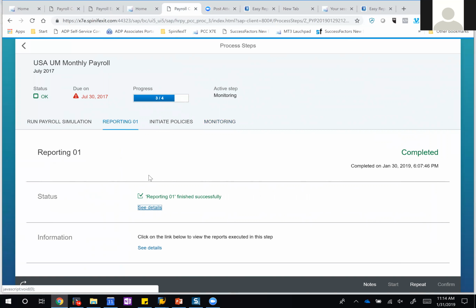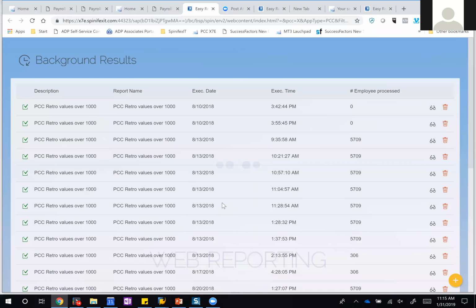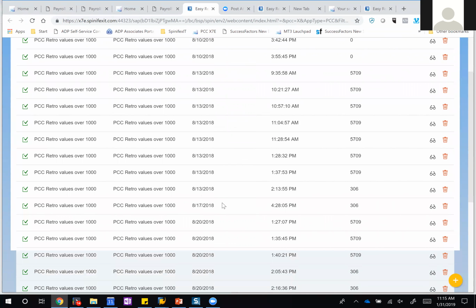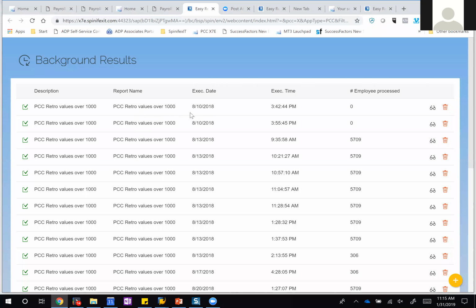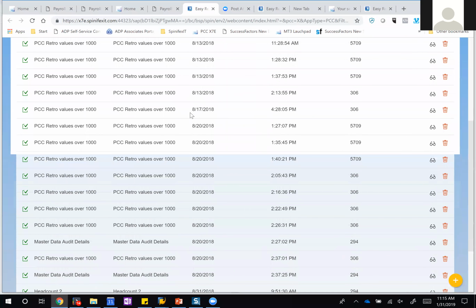I want to know what was my total net, what was my total gross, because the payroll manager who comes in here, who is executing these different steps, they want to see holistically what happened in this pay period. They know their gross or net pay for an average pay period is, you know, $1.2 million. And if they go in there and they see only 600,000, they know there's a problem. So there's this full set of reports, and this looks a little messy. I apologize. I tried to clean it up today, but just didn't get to it.